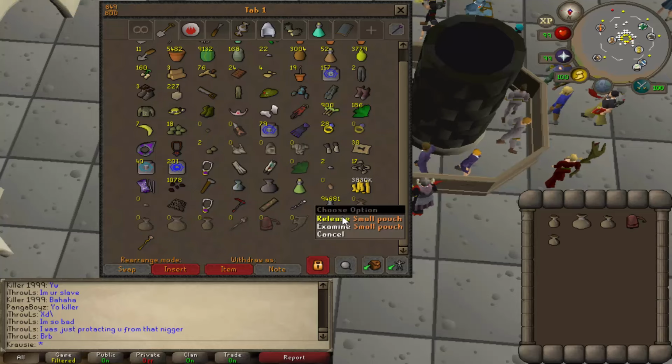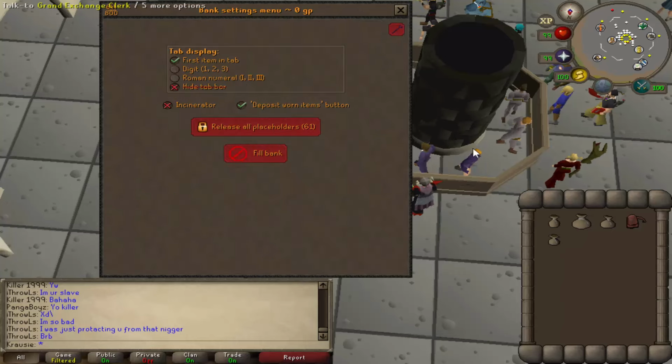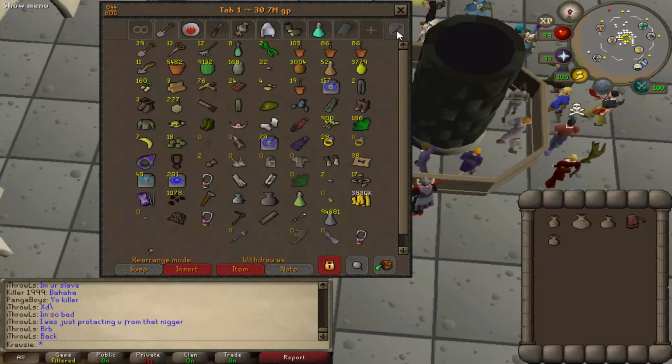So you want to release all of these placeholders depending on which pouches you're using. And other than that, if you go over to here, one thing that you're going to want to do is X out the deposit worn items button. As you can see, it was down here. This just makes it so you can't misclick deposit all worn items, which gets really annoying, especially if you're kind of getting used to all the clicks.